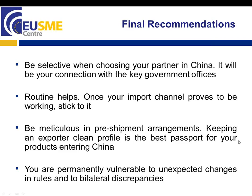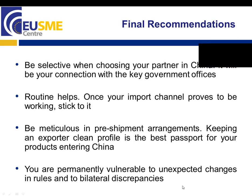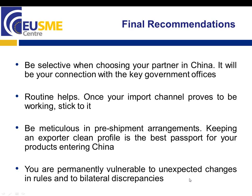What I mean with this example is that you never know whether an incident is due to strict commercial or technical issues, or whether there are other political issues linked to the idea I expressed before, the idea of this global strategy which China is building, and you will probably find yourself helpless before these unexpected decisions.